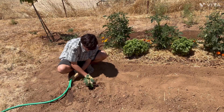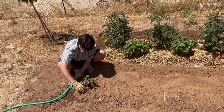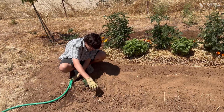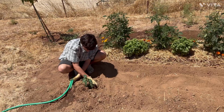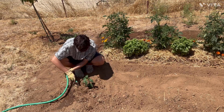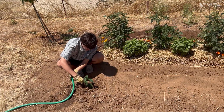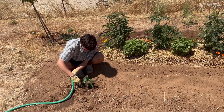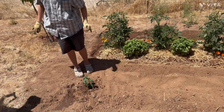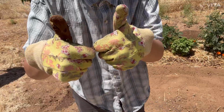But anyways, in the Central Valley, which is right in the middle of California, it's like a desert. It literally is just like a desert. And so our ground is very hard, like rock hard. So that's why we had to rototill it, which breaks up the ground. And then we have to put some water on it to help get the plant in there. And then here I'm just watering it. And then my dad came up with a thought, because with our hose, we don't have a spigot on the end of the hose.